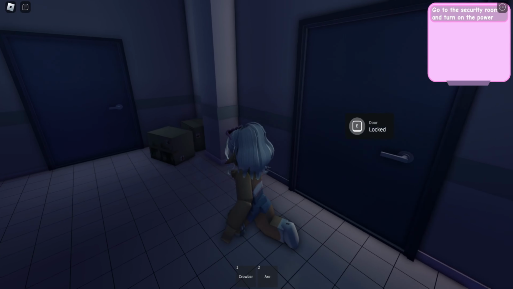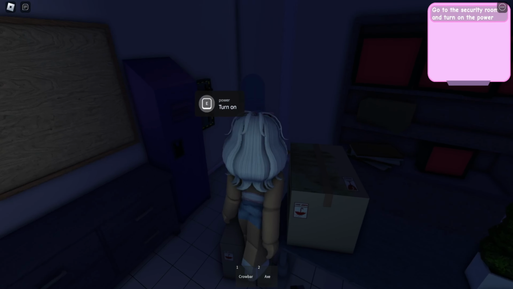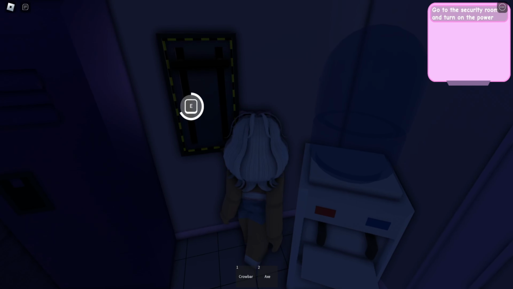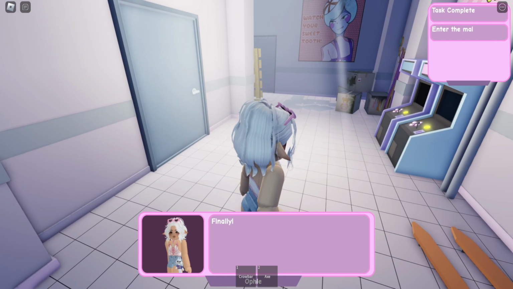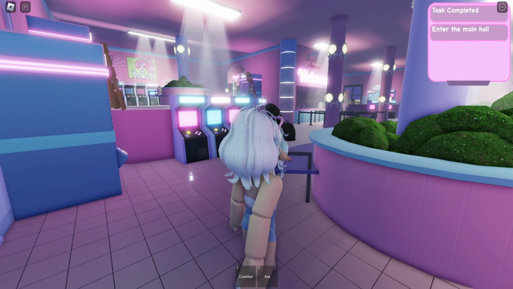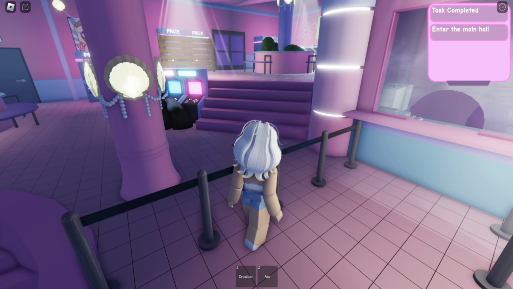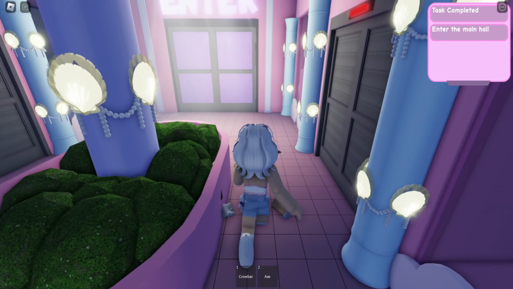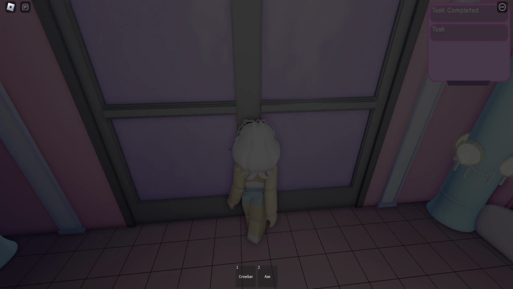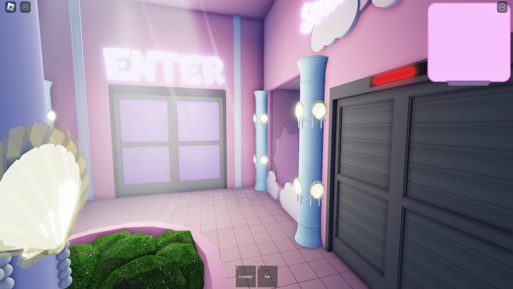Now, which room is it? It's like one of these two. There it is. No creepy dolls in here, right? Or mannequins or whatever the guy was. Let's just turn back on the power. Oh. Oh my gosh, it looks so cute. Finally, enter the main hall. Oh, I love this. I love pastels. This looks so stunning. I love it. I absolutely adore it. What's the main hall? Is this the main hall? Oh, leave. What did I do? Wait, what did I do?